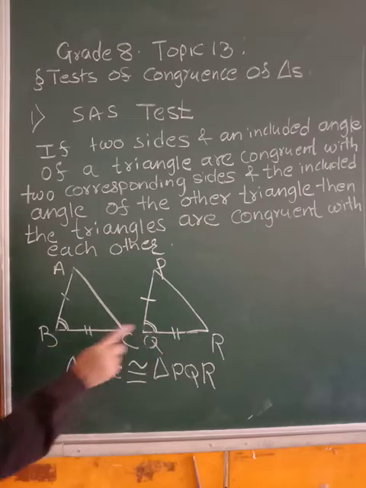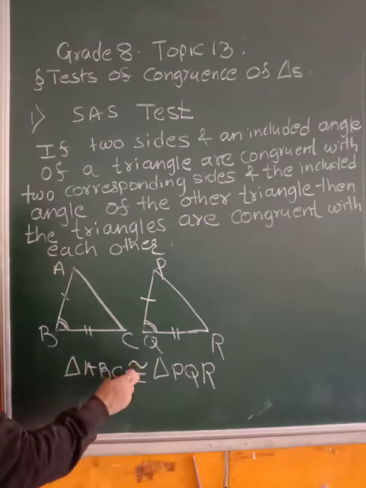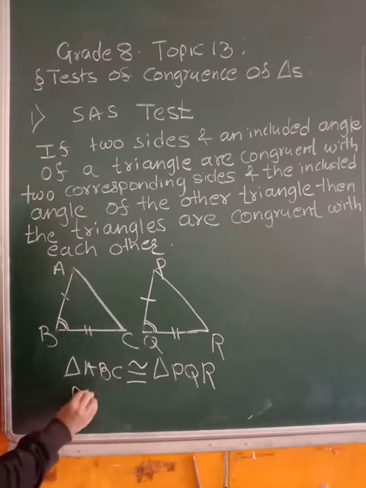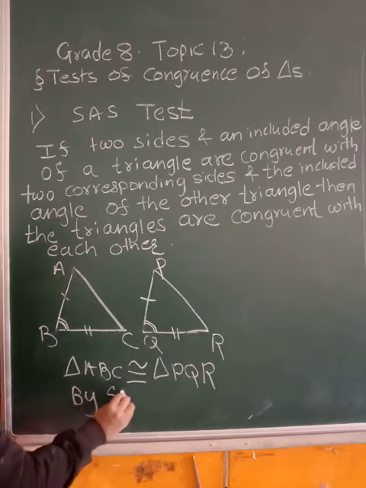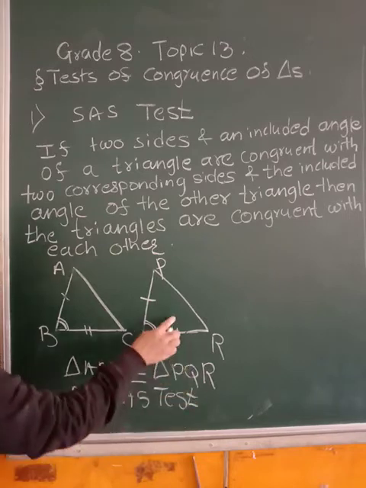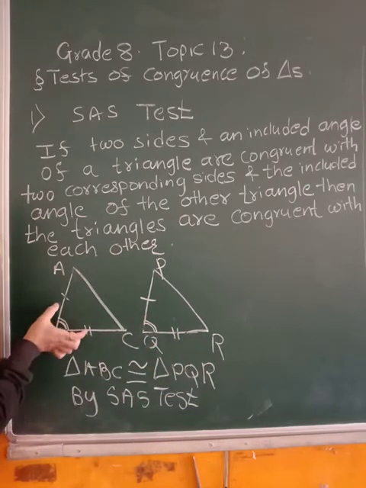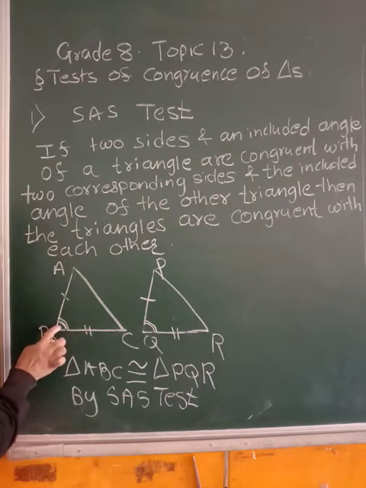Okay, and write the name of the triangle in the same one-to-one correspondence, so it becomes easy for you to write other elements as well. So we can write triangle ABC is congruent to triangle PQR by which test? It is SAS test. Why? Because in these two triangles, one angle is included among the other two sides. You got the concept of included angle?